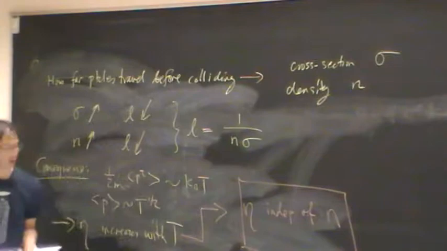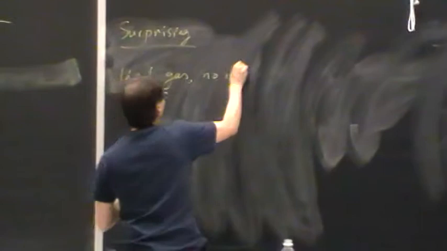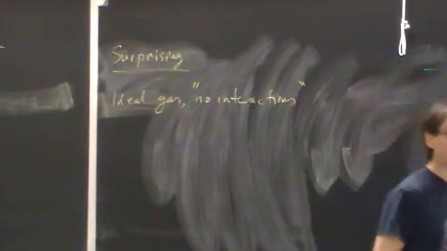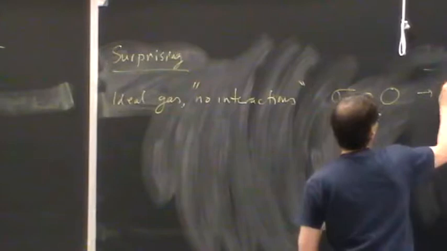Okay, so here's something surprising. Suppose you have a gas with no interactions, an ideal gas. No interactions in quotation marks, because now you're sufficiently sophisticated that you know that what I mean by no interactions is the interactions are very weak. So I still have interactions present that are very weak, so they don't really modify anything, but they do allow the system to come into thermal equilibrium. And in such a case, in this ideal gas, the cross-section, of course, is going to go to zero, and so that says that the viscosity goes to infinity.